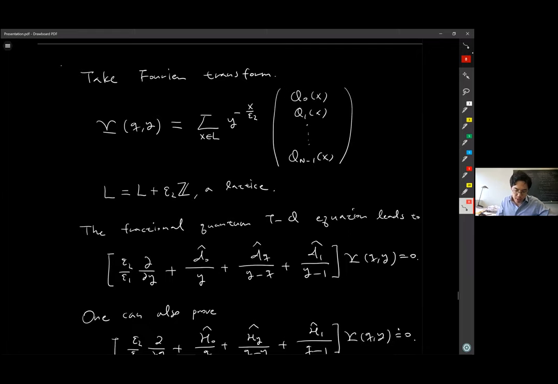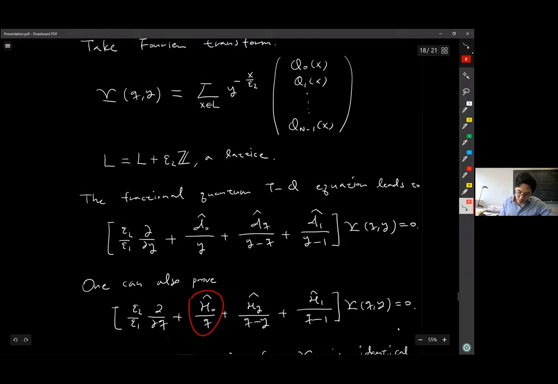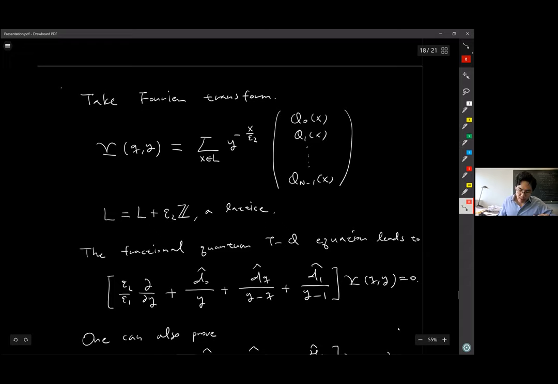I have Fourier transformed the object q omega. So the difference equation now becomes a differential equation with respect to y, and also the z omegas that are in these coefficients. And this is precisely the 5-point KZ equation in the y component. We can also prove the q component of the KZ equation, and they precisely match what we expect. So let me just deliver the message that the fractional quantum theory equation is translated as a Fourier transform of the KZ equation, which is expected from the 2D viewpoint.